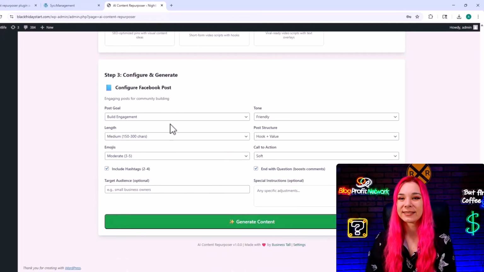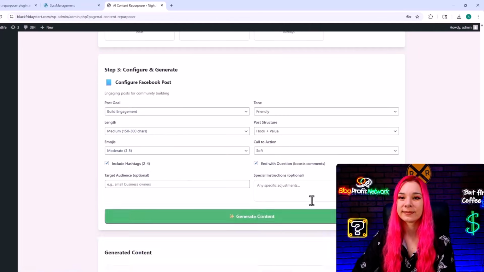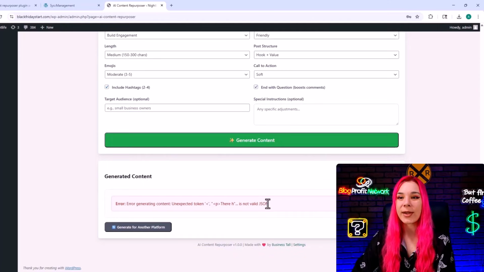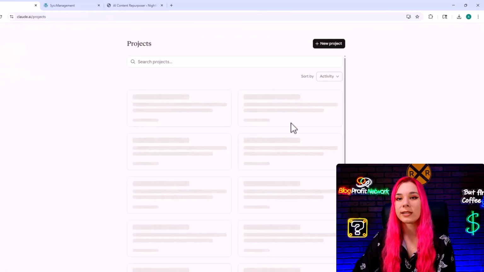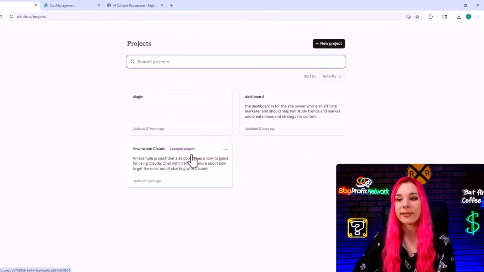So let's see. Okay, what's happening here is we don't even get the response back. We only get the HTML error. So I'll have to go back and forth several times and correct these errors. I will also need to ask for API key validation so I can check it right away.